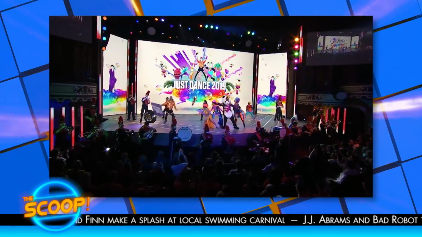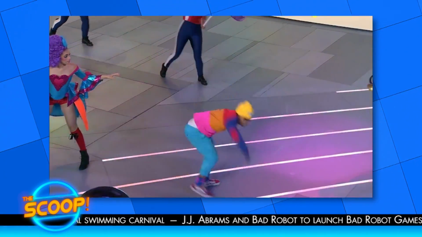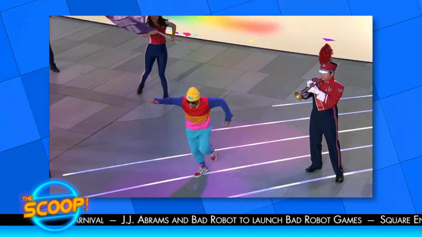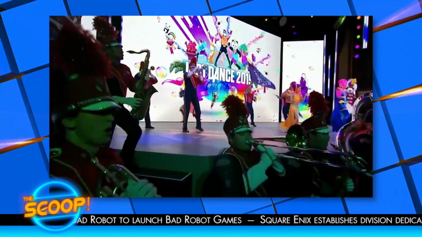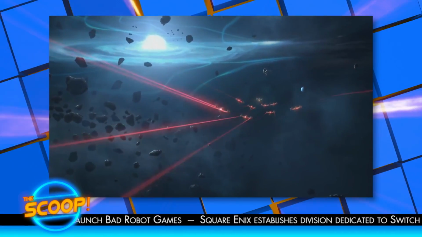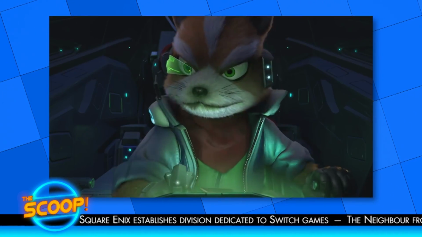Now, a live dance number, marching band, and panda costume can mean only one thing: another Just Dance! Ubisoft's Just Dance 2019 is due out in October and will continue the trend of being available on older consoles like Xbox 360 Connect, Wii U, and even the Wii. Also announced was space game Starlink Battle for Atlas, with Fox McCloud of Star Fox available as a playable character in the Switch edition.